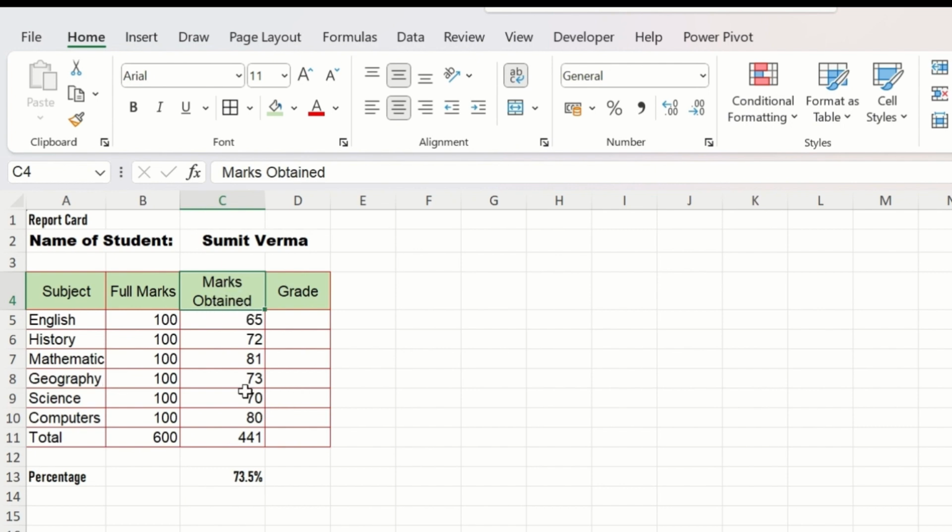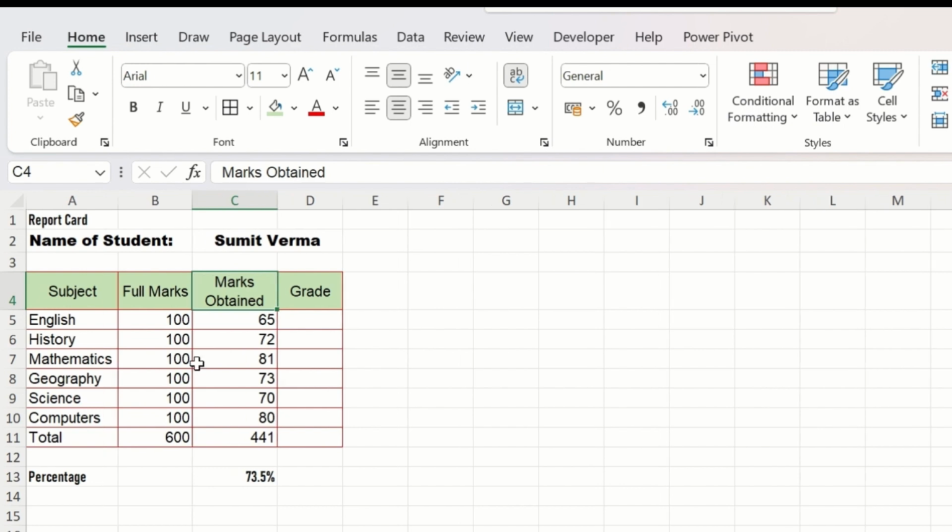So with this, I think the basic formatting of text and numbers has been brushed up once again for you. And now we will move to the next class and show you other features of Microsoft Excel that will be very helpful for you. So see you in the next class.